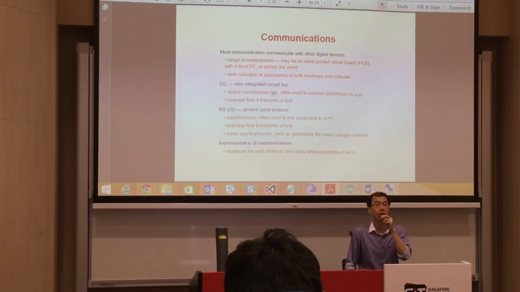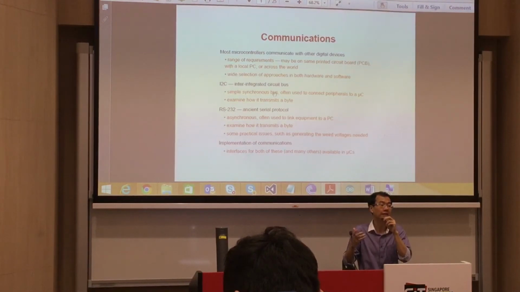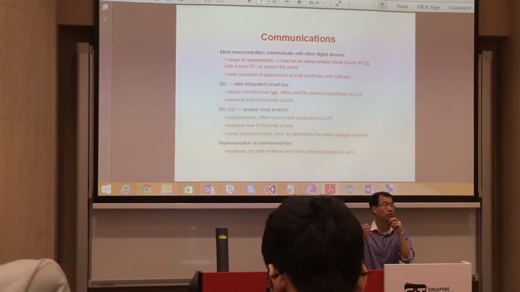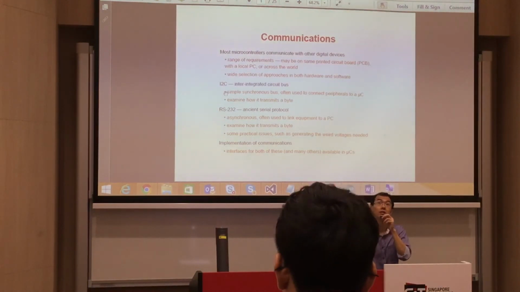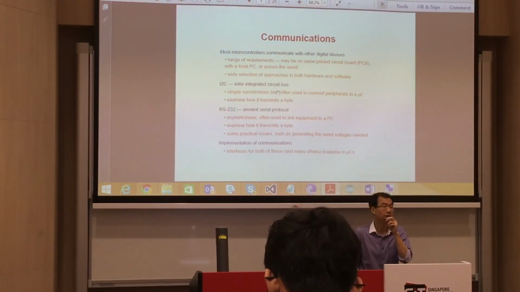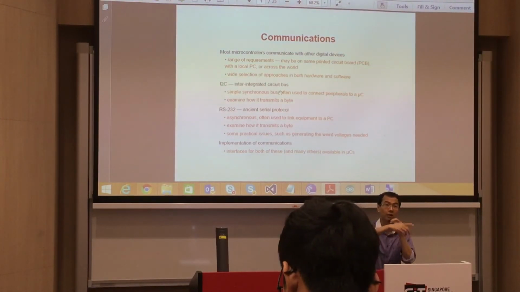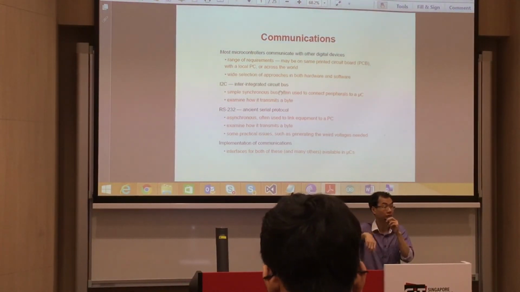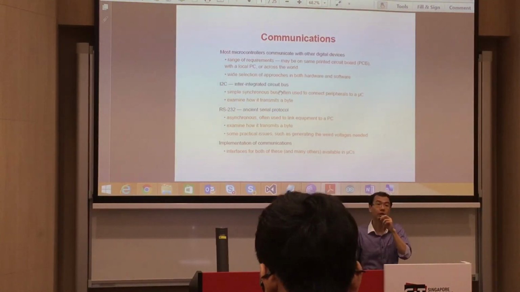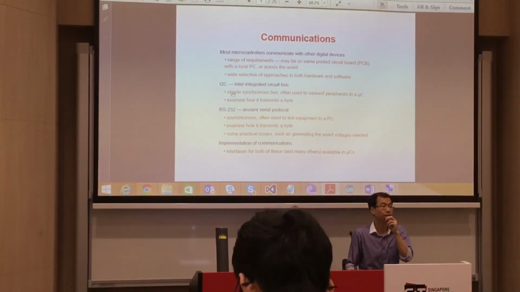Okay, so for communications, machine communication is similar to our human communications. We need to speak in the same language so that we can understand. That's why we have different protocols for communications. One of the common ones is I2C, which stands for inter-integrated circuit bus. If you look at your computer motherboard, have you seen it before? Inside your motherboard you have one microprocessor and a lot of chips. To communicate between these different chips, you need to use I2C.